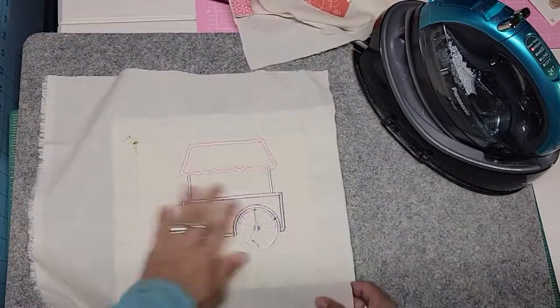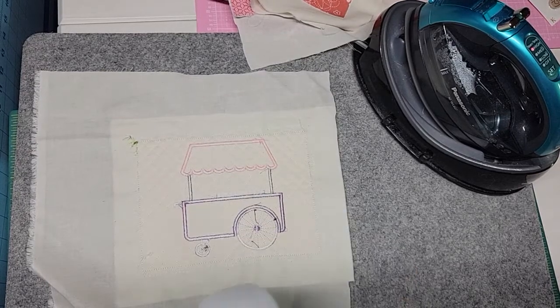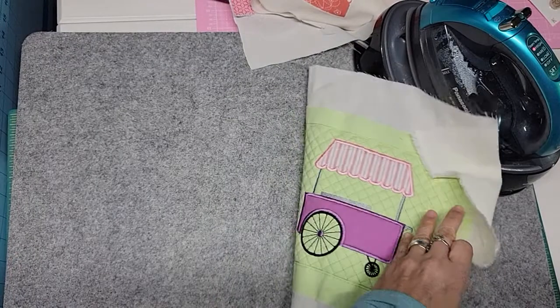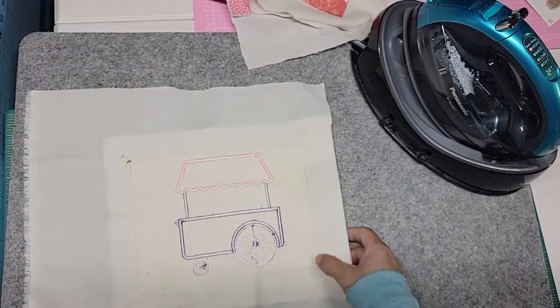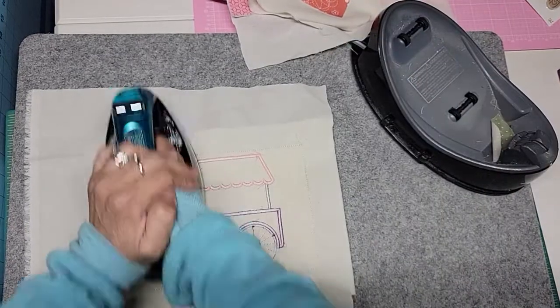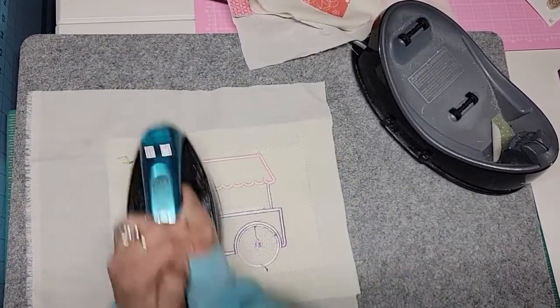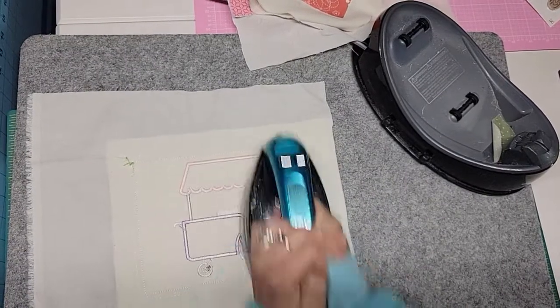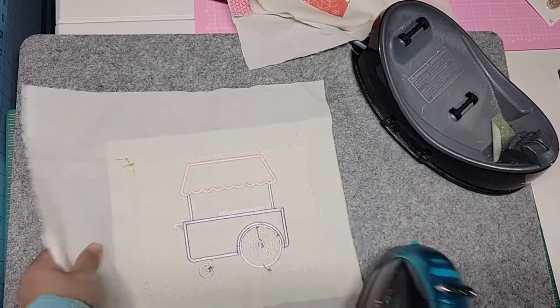So I'm going to lay it down, and I'm going to go ahead and give it a shot of best press from the back side. I always look to the front to see if my fabric is directional because I don't want to distort it. And then I will just go ahead and press away. I use all of my body weight, because my whole goal is to get this to just lay flat.